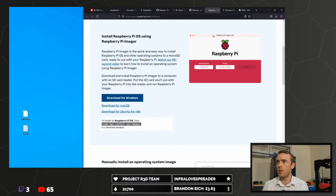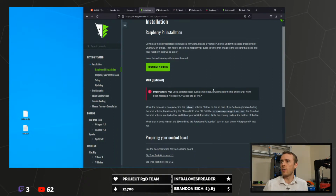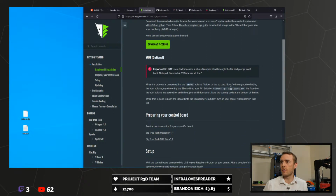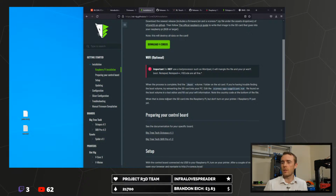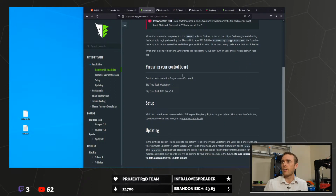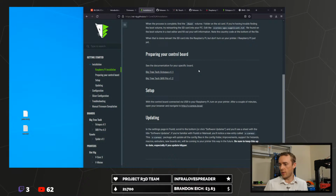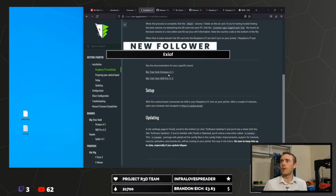Here you go, it explains what to do. In the VoronOS, find the file and use a proper text editor. Don't use WordPad, Notepad, Notepad++, etc. Proper text editors, not weird things. And then after that we're going to go over here.